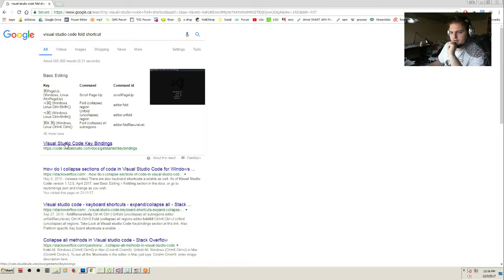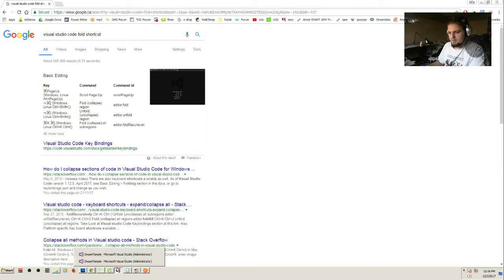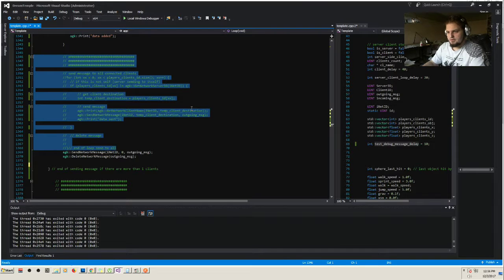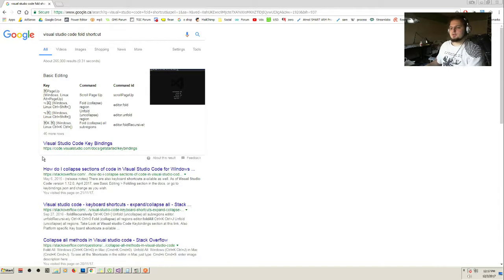Basic editing. Fold, collapse region, Control Shift. Okay. That doesn't do anything. Visual Studio Code key binding: how do I collapse a section of the code?